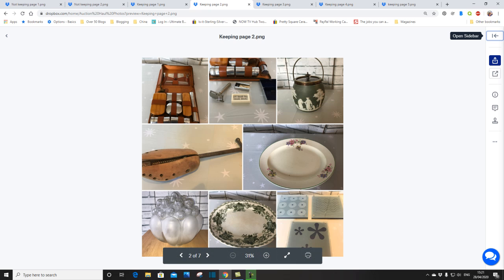And there was a Gillette razor and a Wilkinson sword blades in one of the tins in this set, which I've done a little bit of research and I can't find the exact shaver itself, but I think they may be worth maybe £10 to £15 just on their own. So I might list that on an auction starting at £9.99 and see where I go with that. Or I may just list it as a buy it now for £10 if I do a little bit more research and can't find anything.